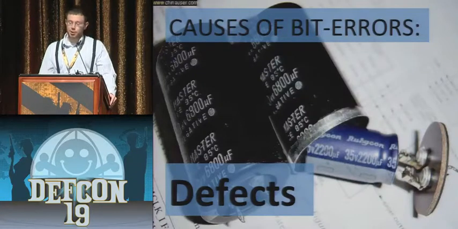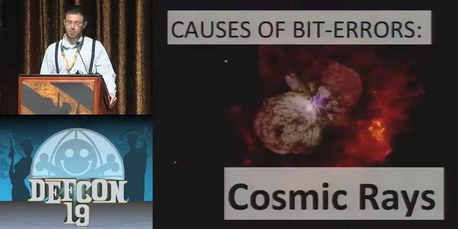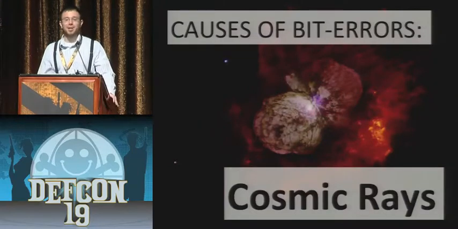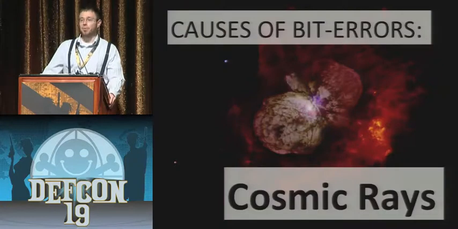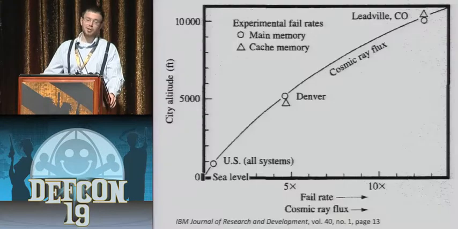And speaking of radiation, that brings us back to the last, but certainly not least, cause of bit errors, and that is cosmic rays. Yes, I'm serious. And I specifically mean the intergalactic kind, not the solar kind. From all the research I've been able to do, the solar kind are generally not energetic enough to penetrate the upper atmosphere, but the intergalactic ones certainly are. Potentially, far from being a remote nuisance, there are some studies that indicate that cosmic rays are actually the number 1 source of bit errors at ground level.